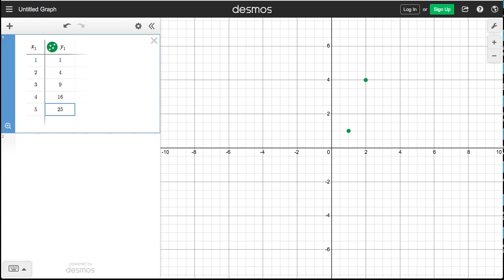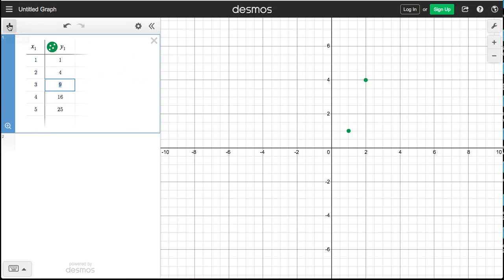But let's say you didn't know that, but you figured out it's a quadratic equation. So we can do a regression, a quadratic regression here on Desmos. So what I want to do, oh by the way, you can see that these points are plotted over there, and if you zoomed out you'd see the rest of them. You can turn that off and on by clicking by the little Y up here. Okay, so let's do the regression.